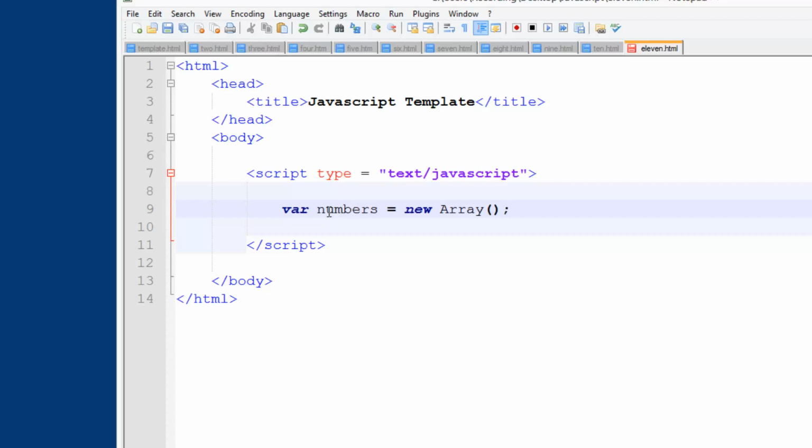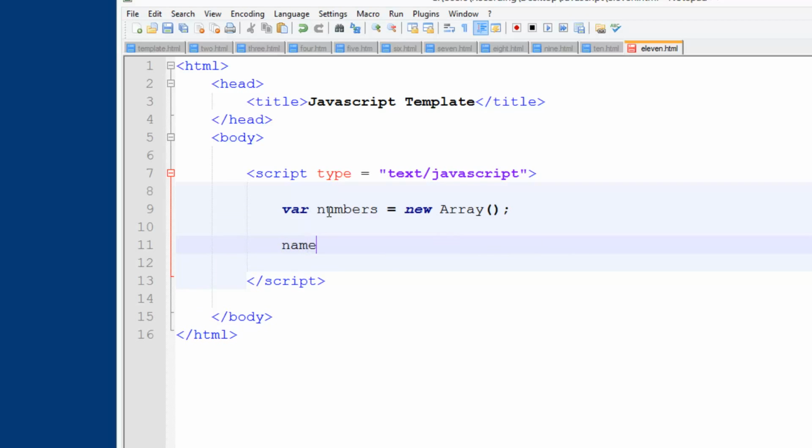And then to add values to that, what we can do is we can do numbers, and then square brackets, because this is representing an array. The first stage of an array is 0, the second one is 1, the third one is 2. Basically, JavaScript and most programming languages do this, it's just the way computers work. They start at 0, where humans will count from 1, 2, 3, 4, 5. Computers start at 0, 1, 2, 3, 4, 5.